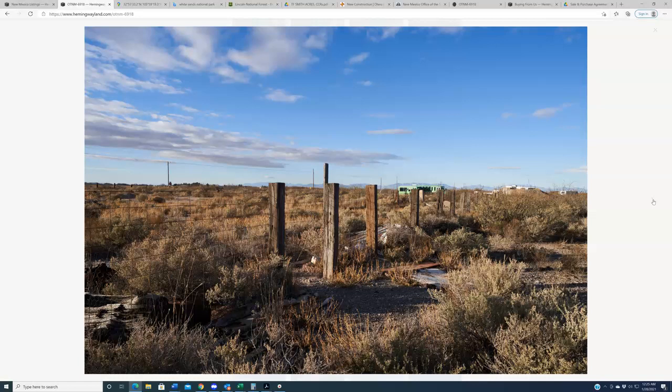That being said, a lot of buyers don't feel the same way. A lot of buyers look at it as sort of like found treasure, and they kind of relish things that you will find on this property, like a little cabin that I'm going to show you guys in a bit.